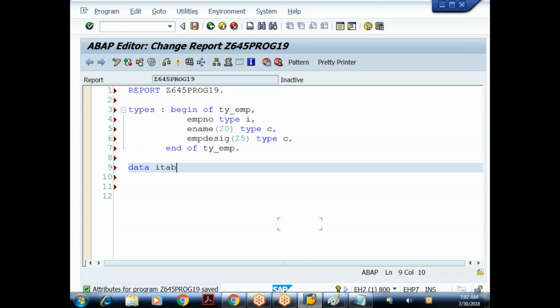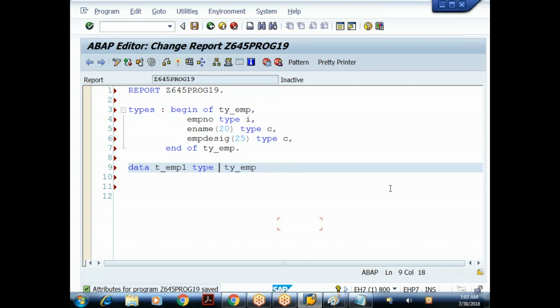Project to project the coding standards will be different. I'll give the name T underscore EMP1 type table of TY underscore EMP. So remember, now onwards, whenever we use the table of keyword, you have to understand that as internal table.